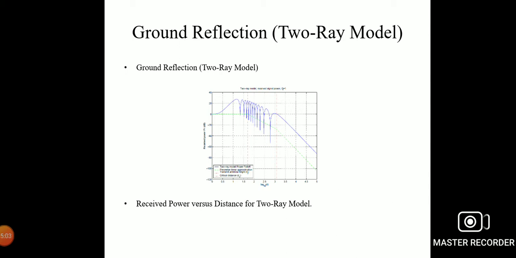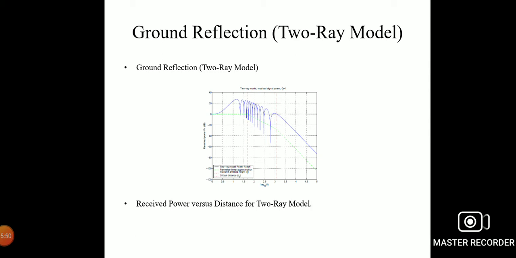Then according to the Taylor series approximation, this path difference delta is expressed as delta equal to d double dash minus d dash. So we can find out the phase difference between the electric fields. So theta delta equal to 2 pi delta divided by lambda. Now the calculation of tau d and phi delta depends upon the path difference delta, in practical cases where the transmitter to receiver separation is larger than the transmitter height and receiver height of the antenna.